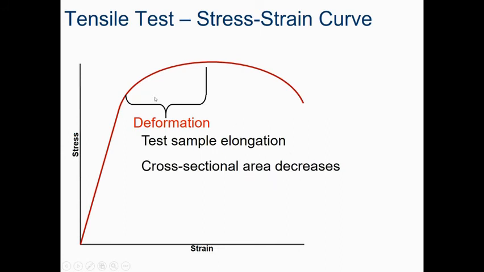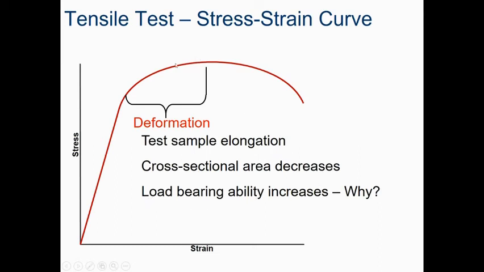So think about the test sample that we have. We have a defined volume of that cylinder. We had an original length, we had an original diameter. I could calculate the volume of that material. But now, as I got a much longer cylinder, I should have a corresponding smaller diameter to that test sample. So it says cross-sectional area decreases. Corresponding to that, it says the load-bearing ability increases.